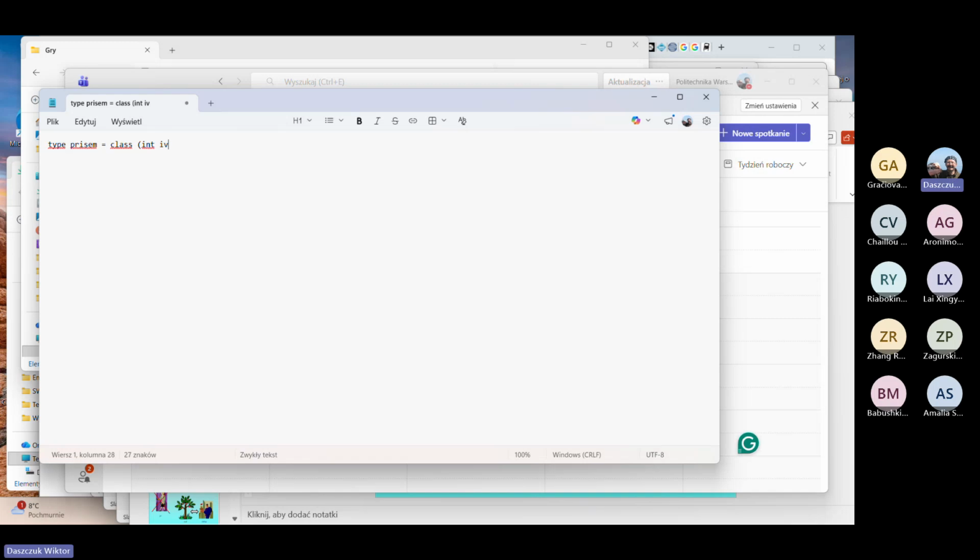I will use C-like notation. Okay. And of course, we have a variable that has a semaphore value, not int. Okay.